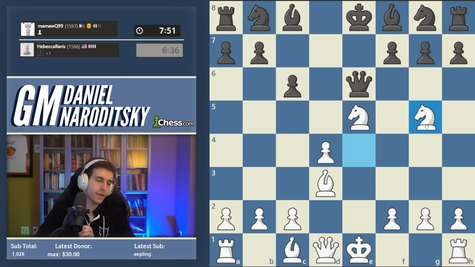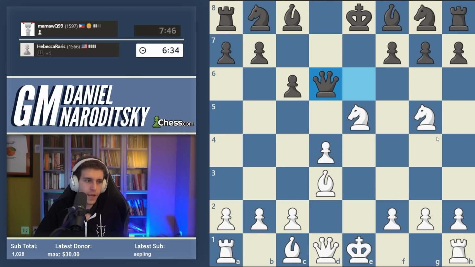There's one subtlety, which is that in some instances, we need to be careful about the g2 pawn falling. Okay, our opponent is not aiming to take that pawn. I'll save that for after the game.